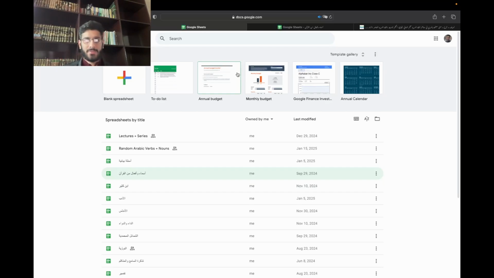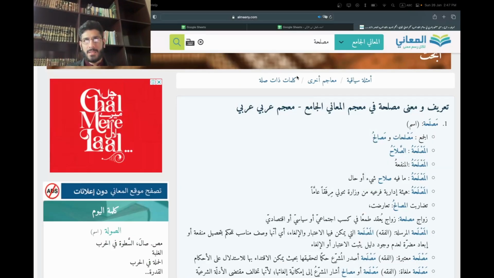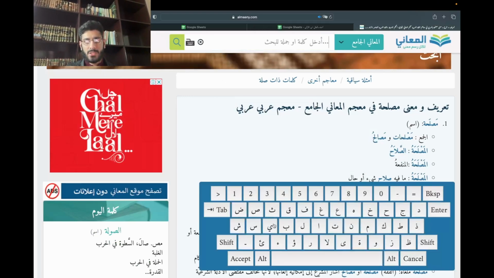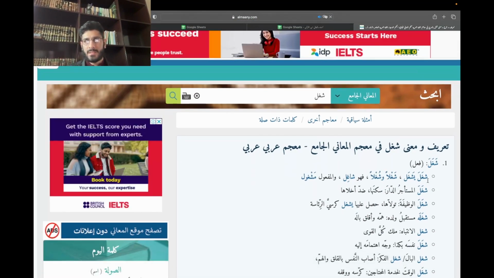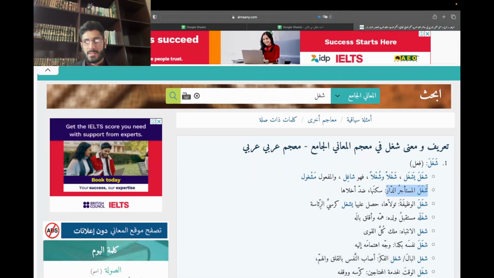So I know I have proficiency in Sarf. I know shaghala means to indulge in something. So I would write the shaghala in ma'ana, al-ma'ani. I can also write yashghulu here and it would come up, or tashghulu, it would come up. But I can write the three-letter root word, which is shaghala, and it would come up here. And I can just write the conjugations in my sheets, and then this example sentence, and then its meaning after the colon, and that is how I used to extract and store my vocabulary, and then put it into Anki to memorize it.